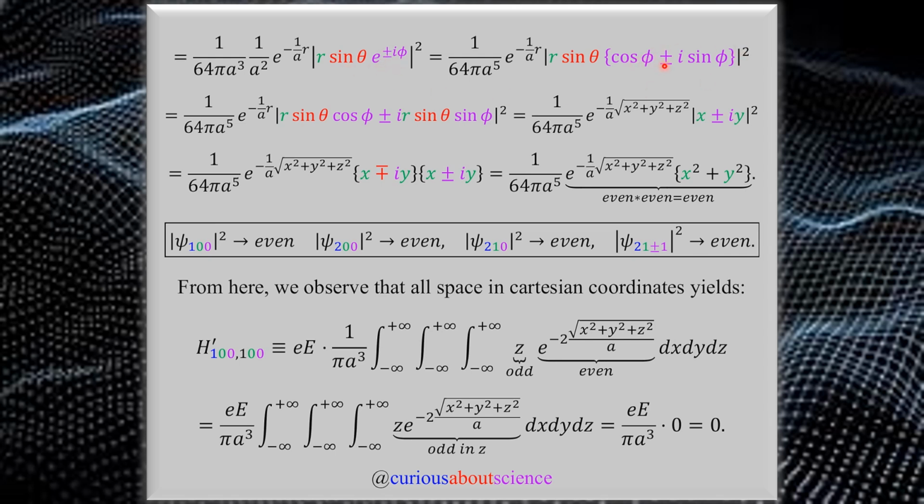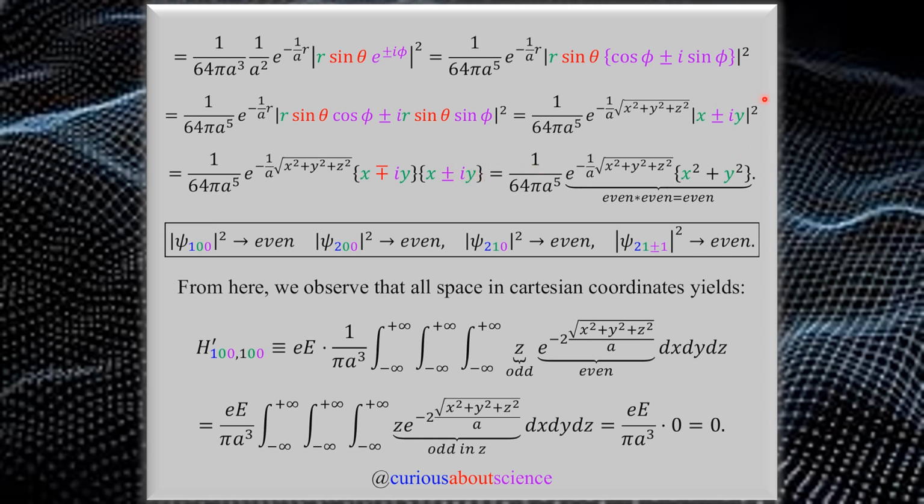Substitute cosine phi plus or minus i sine phi. And by doing that, we can distribute r and sine into that, which is what we do here. But upon doing that, what we realize is that this is the x coordinate, this is the y coordinate in spherical coordinates. So we just put x plus or minus i y. That is a fantastic simplification that, if you didn't see it on the first go at this, saves you a lot of time actually. And we will use this result again later in another question, oddly enough.